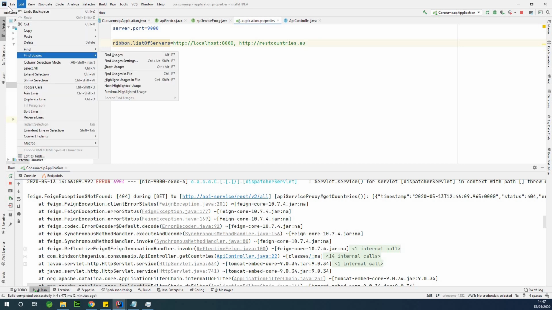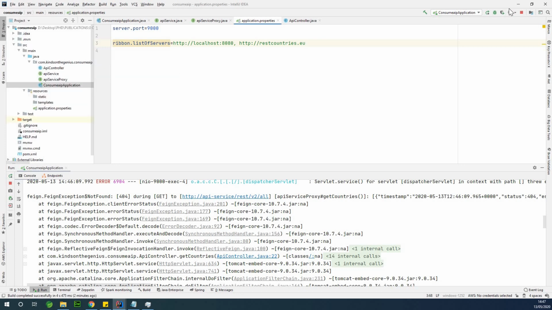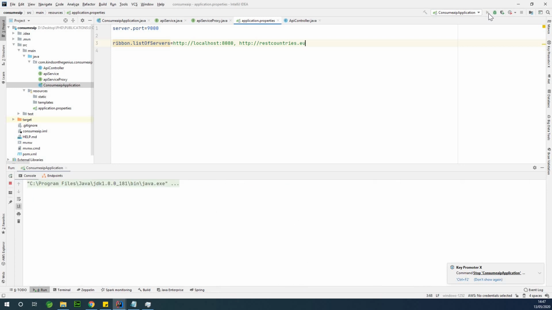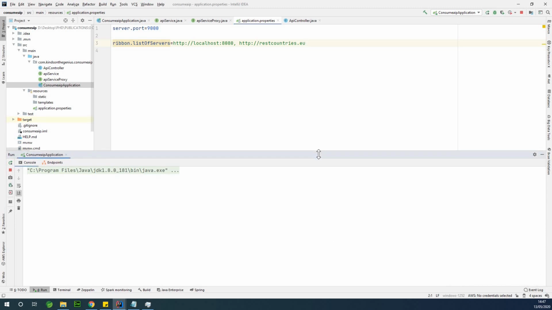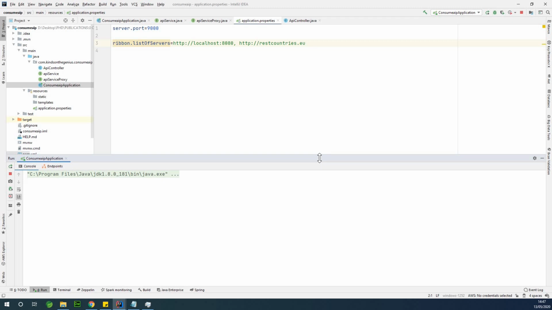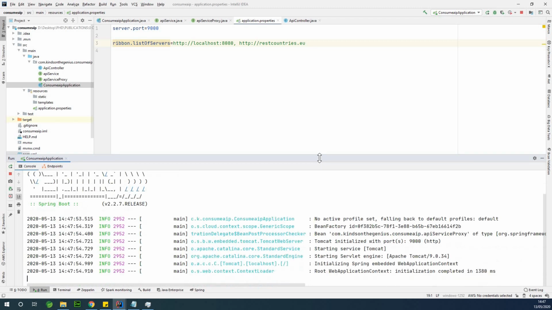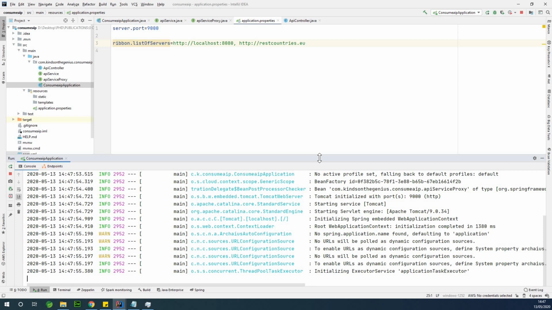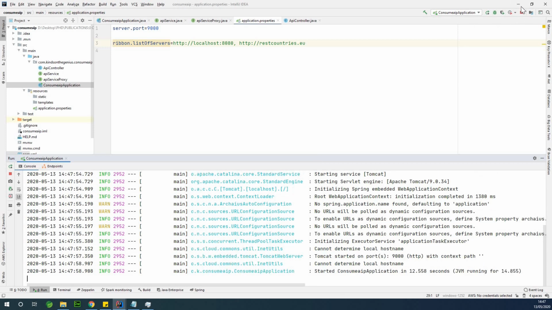I'm going to save everything and let's run it to see. All right, so Tomcat started again on port 9000.